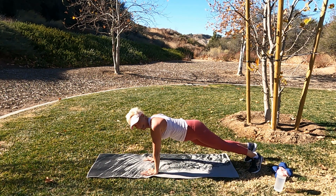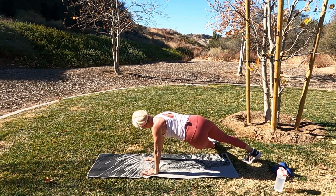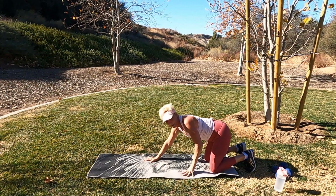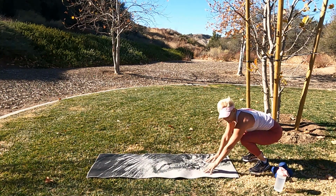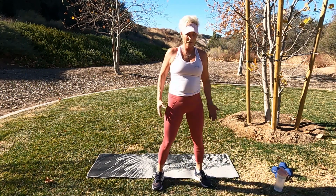Last one. Other side. And bend those knees. Walk it in here. Slowly roll it up. Roll those shoulders back. All right, you're gonna grab both of your heavies here.